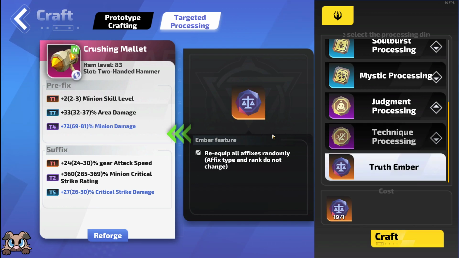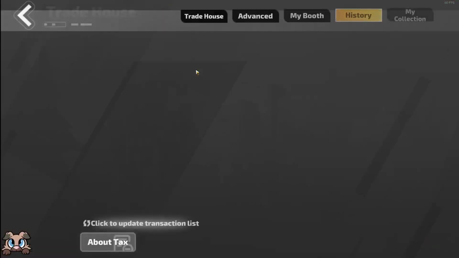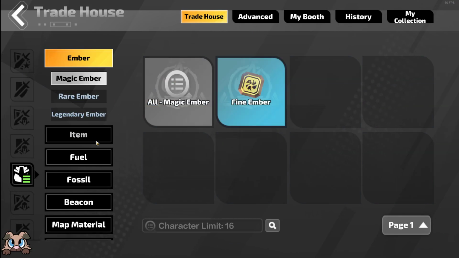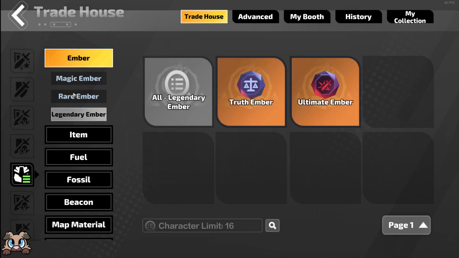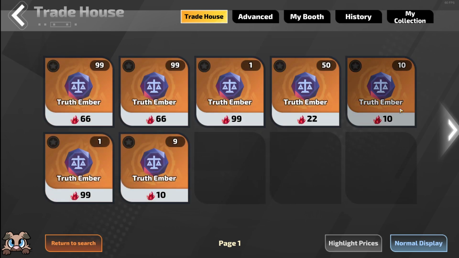And for this, you're going to need Truth Embers. Now, Truth Embers, let's see, last I checked, they are 1 for 1 Ember. So let's see how much they cost right now. They're under Ember, Legendary Ember, and then you select Truth Ember. Yeah, looks like they're 1 for 1. Now, if you're only looking for 1, you might not be able to look for just 1, as, yeah, some prices are pretty stupid, as you can see, but I guess you can keep on scrolling.